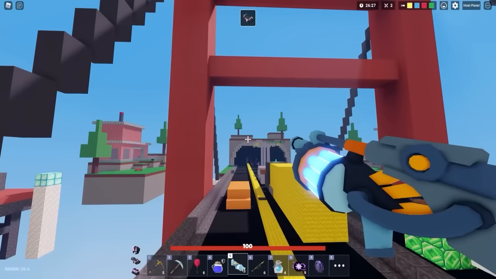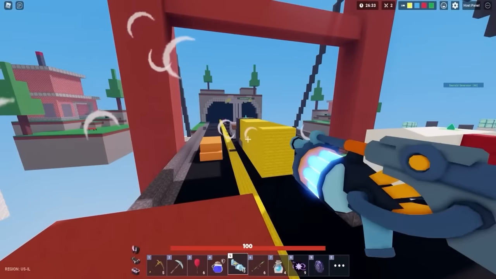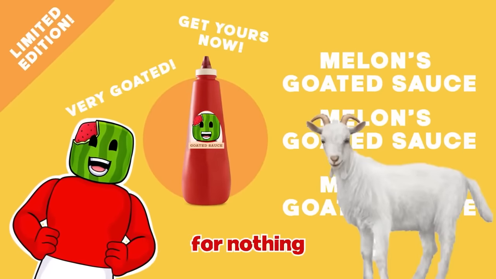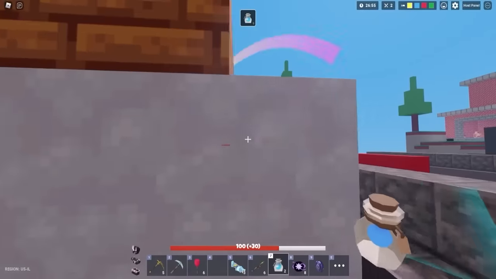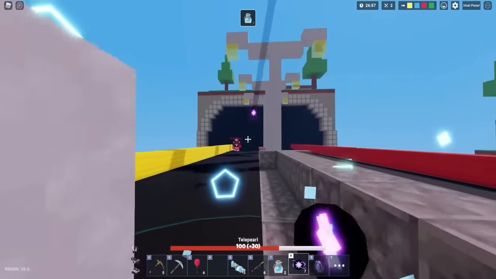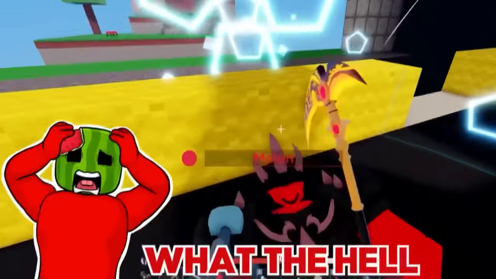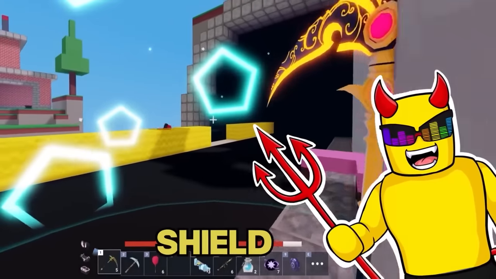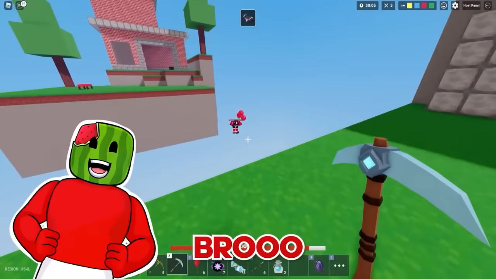That was so close. Whoa, that actually moved me around a bit. What the heck? Dude, chill. They don't call me goated with the sauce for nothing. Yeah, you sure about that? Where are you? Just juice you with my force field. He thinks he's good, does he? Juice him with the shield. Oh, get flopped, oh my god. Brother, get flopped. No way. Clutched it.